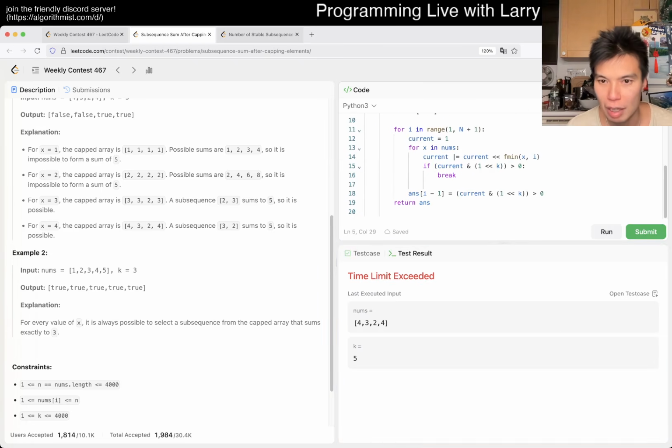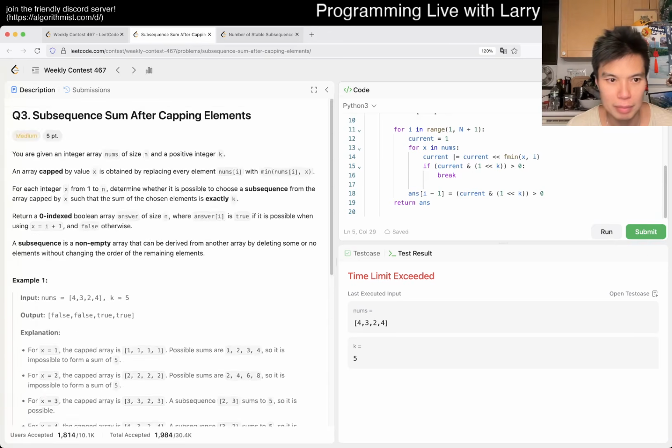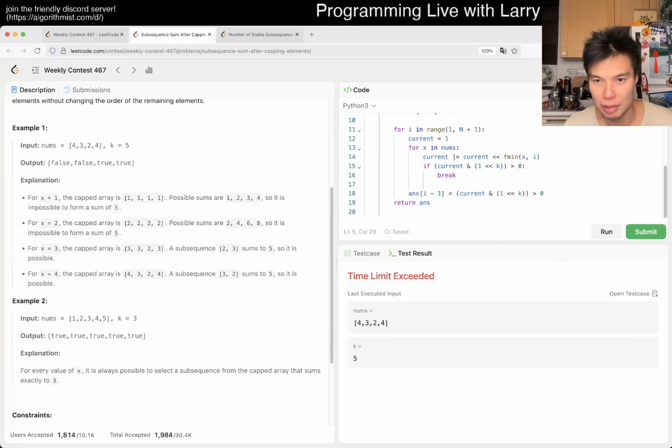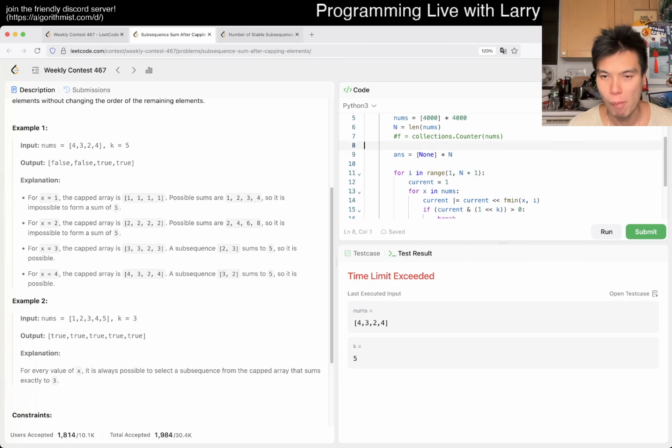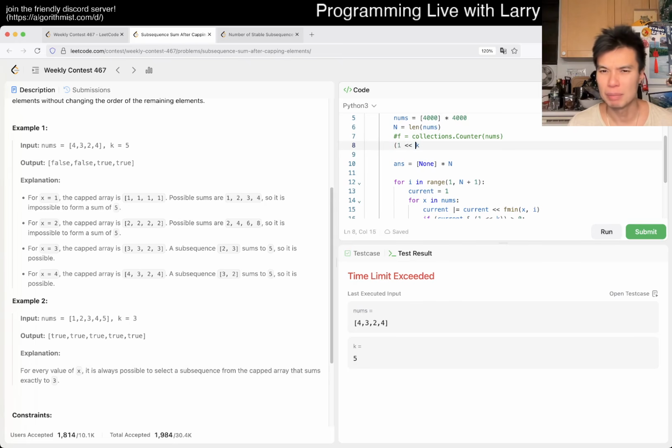Okay. Does it even get one of them? No? Don't think so. 4,000, 4,000. I mean, this should be. What is it? Okay. Is it plus 1 maybe? I don't know if this is off by 1 or not.